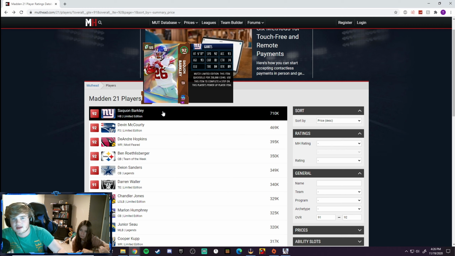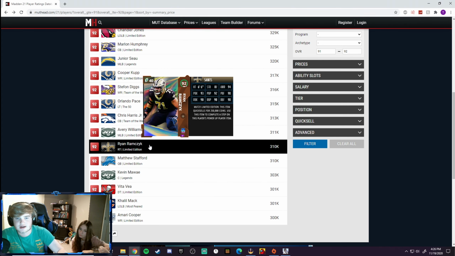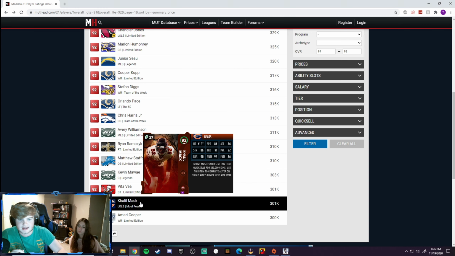Barry, and then Jim Brown's not really comparable to him, even though they're the same overall. So, Ramchek, if you need a right tackle, go get him. Mawai, I don't recommend using it on Mawai. He gets planted every game. I have him on my team, powered up with Kems, and he gets planted every time he plays a good defensive tackle. Khalil Mack, he got a Redux.